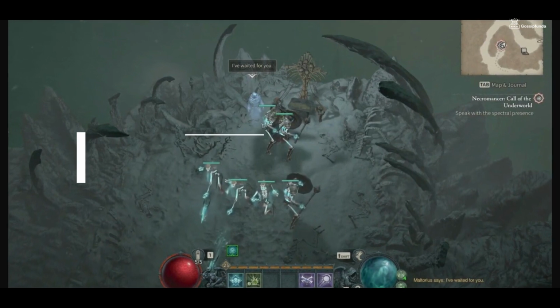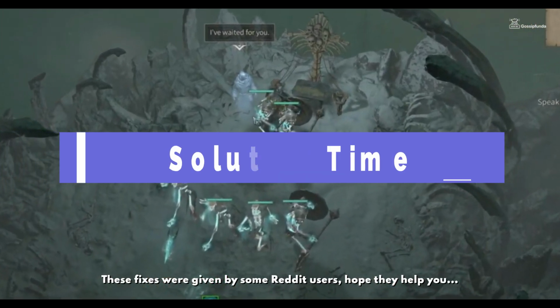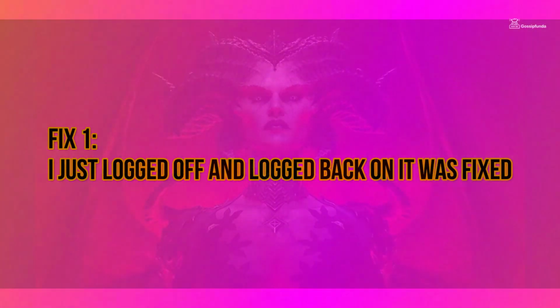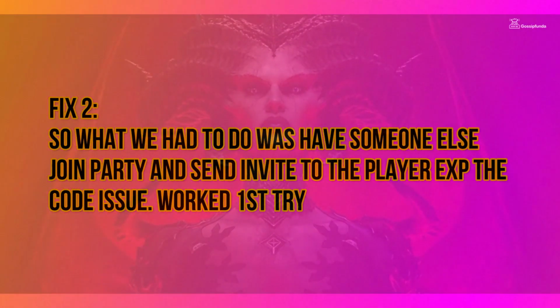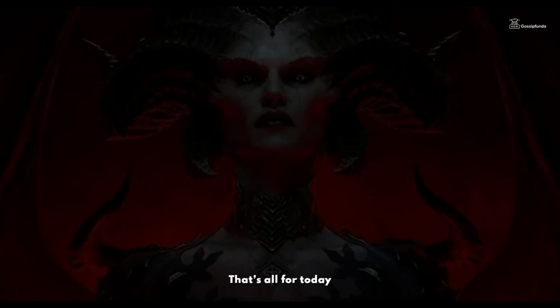Now, let's get to the solutions. These fixes were given by some Reddit users. Hope they help you. I just logged off and logged back on. It was fixed. So what we had to do was have someone else join party and send invite to the player. It's the code issue. Worked first try.